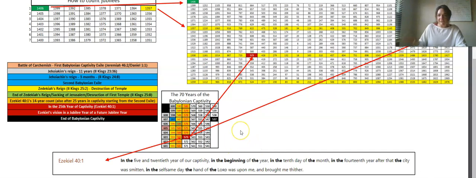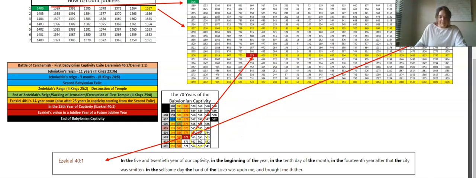So it's important that you're given 4 different data points in there to very precisely pinpoint the day, month, and year of Ezekiel's vision, for the day, month, and year that the prophecy would be relevant in the future. And this is a pattern that God has established multiple times for multiple prophecies, that the prophecy is given on a day for that same day in the future. This just happens to be on a day for that day in a certain type of year in the future. Ezekiel was in a Jubilee year prophesying about what would happen in the final Jubilee year, which happens to be the strength behind Daniel 9:27's covenant, the opening of seal 1, the measuring for Ezekiel's temple.